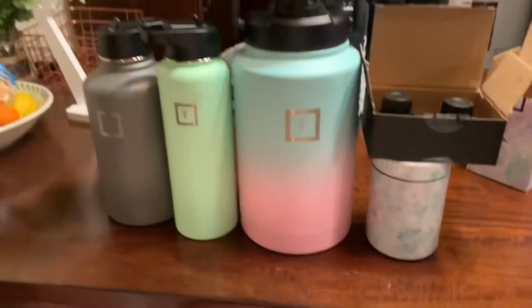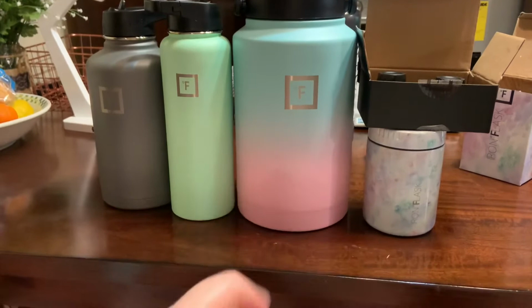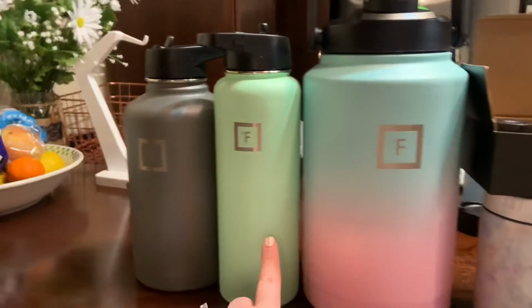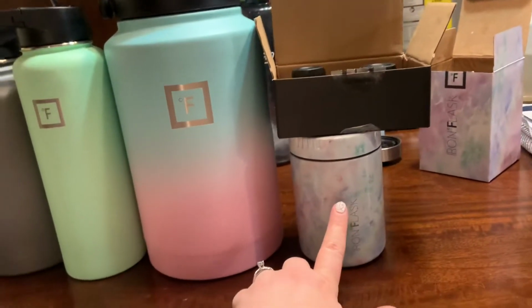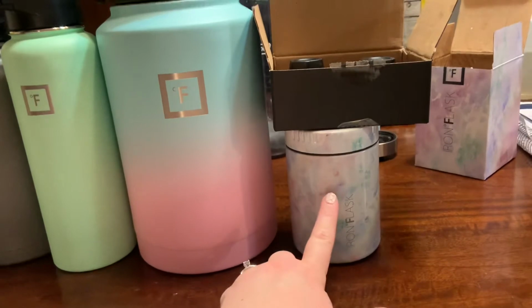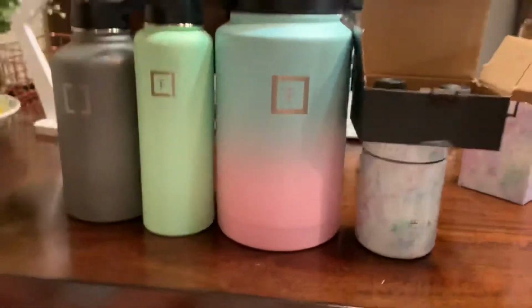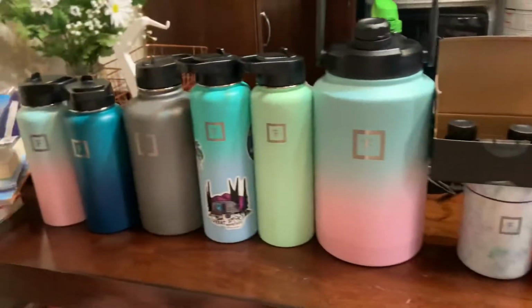All right, so that is what I got in this Iron Flask haul, if you will. A 64 ounce gray, a 40 ounce mint, a 1 gallon, I think this is called bubble gum, a 16 ounce food jar in the watercolor, and then two spout lids. Oh, so exciting.